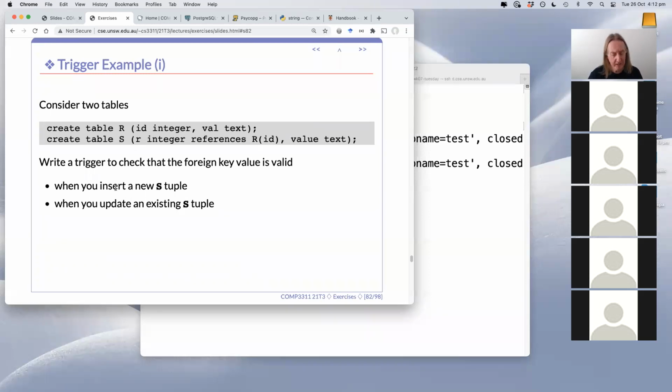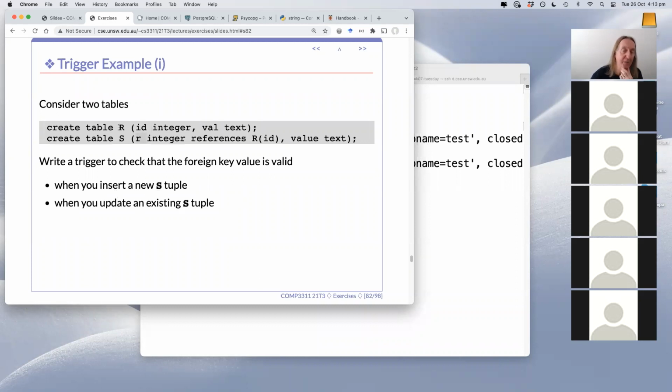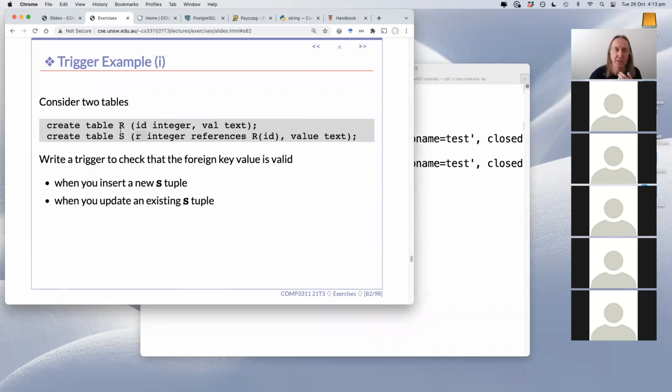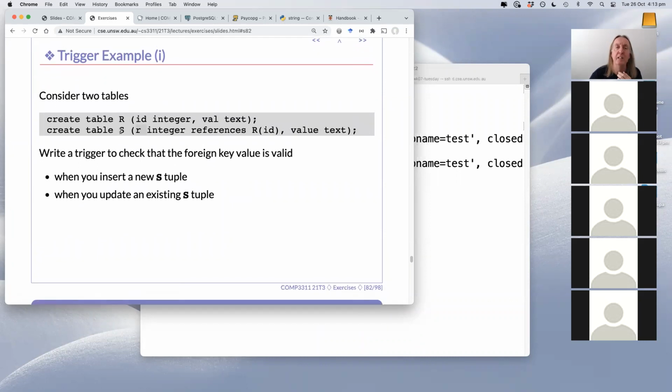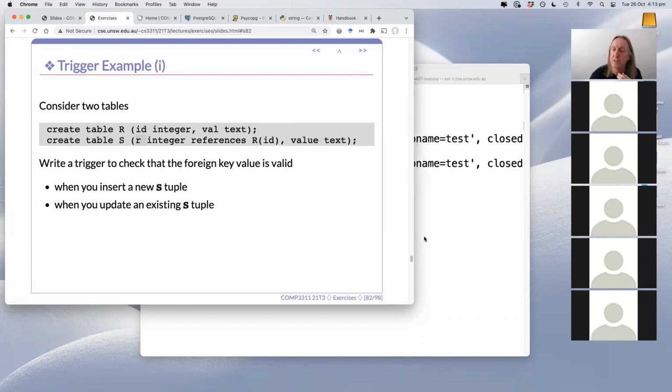In theory, you could have two separate triggers, one for insert and one for update, or you can actually do it as a single trigger, and I'll show you how that works. But clearly what we're going to do is create a trigger. That trigger is going to check that the R value in the new S tuple corresponds to a tuple in the R table. So that's obviously what foreign key checking does.